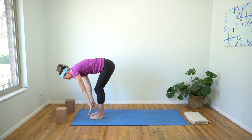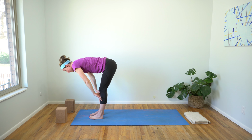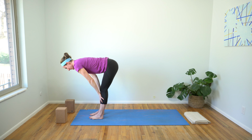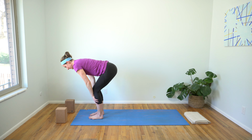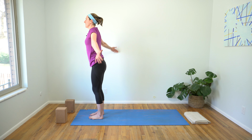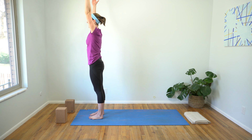Inhale one more time, rise to half lift. Shoulder blades begin to slide down your back body, almost like they're reaching towards your hips. Exhale, slight bend in your knees. And on your next inhale, press into your feet with a tall spine, rise on up. Arms sweep up and overhead, extended mountain.